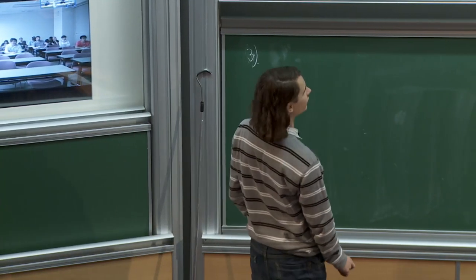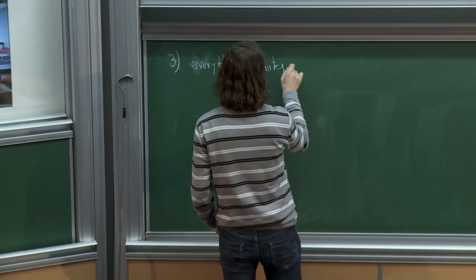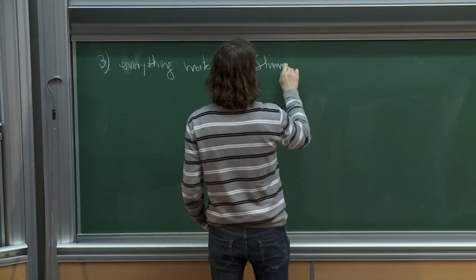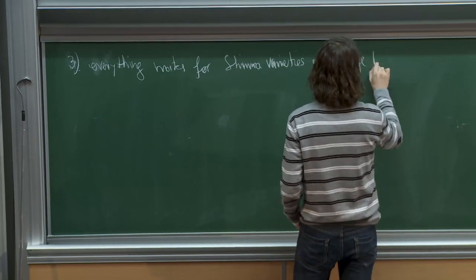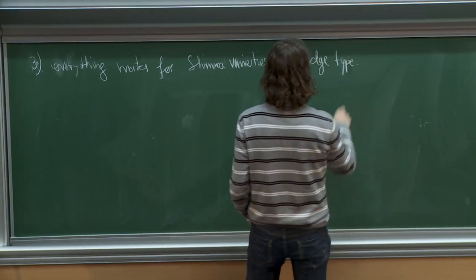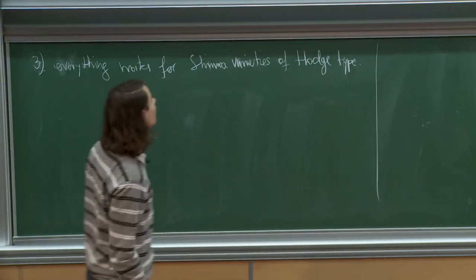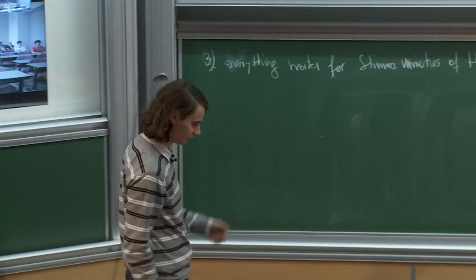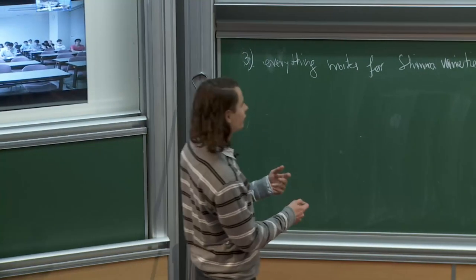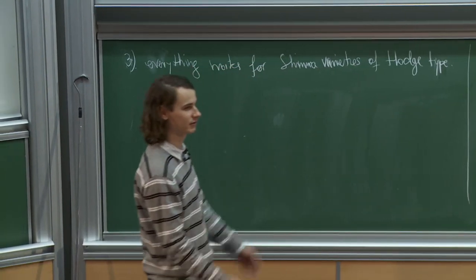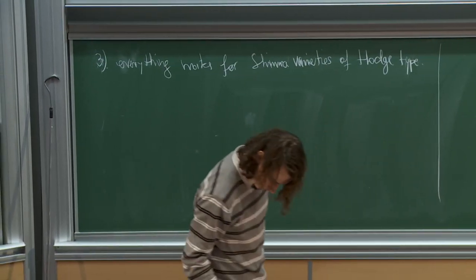I mean, everything I said here for the modular curve also works for Shimura varieties of Hodge type. I'm very lucky that I can just write Shimura varieties of Hodge type without having to think much, because as it turns out, he first proves this for the Siegel moduli space of principally polarized abelian varieties, where it's quite a bit of work. But then any Shimura variety of Hodge type is a closed subvariety there, and then you can, by formal arguments, deduce everything you want from that case. So that's very nice.